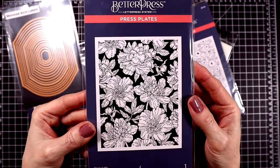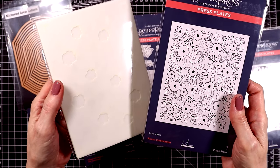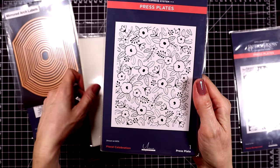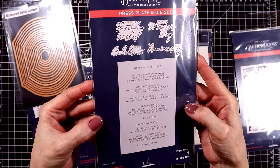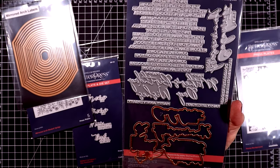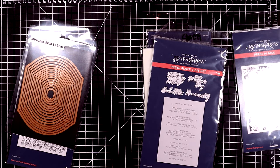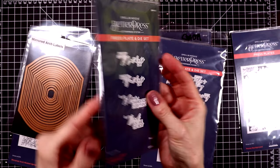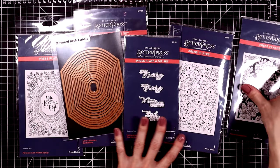I love peonies so I was so excited to play with this one. Also from the Let's Celebrate Collection we have these two beautiful products. This one is called the Floral Celebration, and if you like coordinating stencils you can purchase that separately or in a bundle. Gianna has also created some beautiful Better Press sentiments with coordinating dies to cut them out. This set includes sentiments for the insides of cards, and last we have the Mother's and Father's Day sentiments — a set where you can press and die cut them all at once. I love it when they do that.